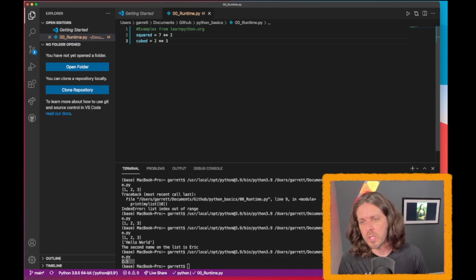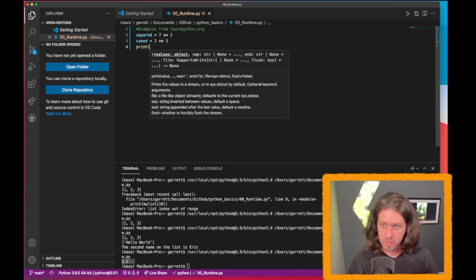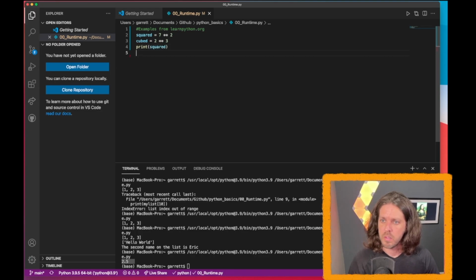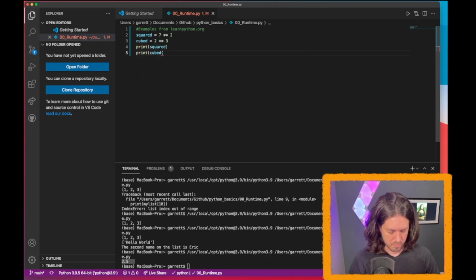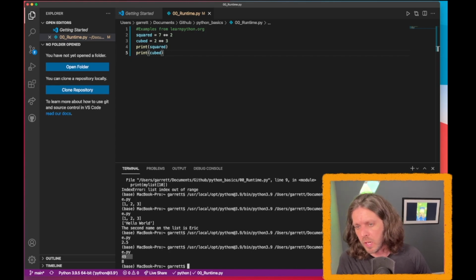Essentially what we're saying is the exponent. So 7 to the second, or 2 to the third. And let's just print those out. So 7 squared is 49, and 2 cubed is 8.